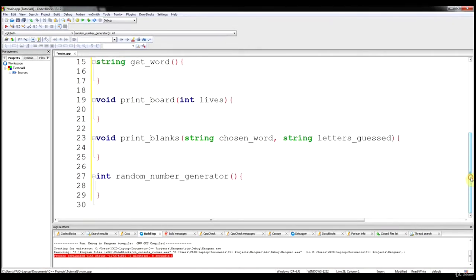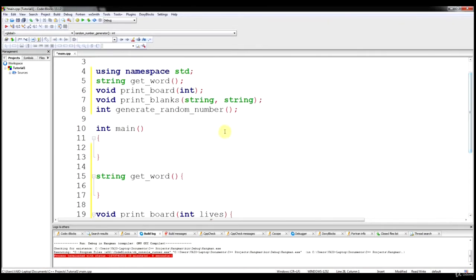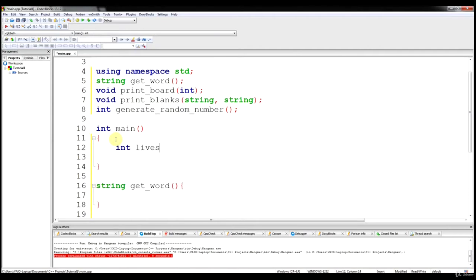Now, I also want to go ahead and add some stuff to our main function while we're here. The way our main function is going to work, we're going to go ahead and initialize our user lives. We'll call it user lives to 7. And then basically we're going to say while user lives is greater than 0, we want to do anything inside this loop.